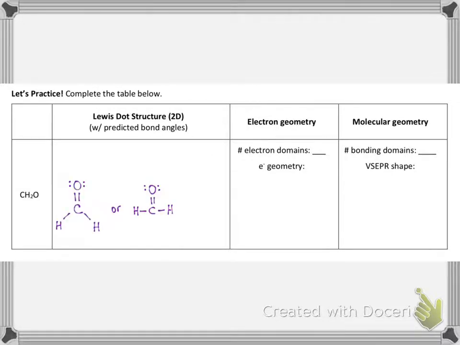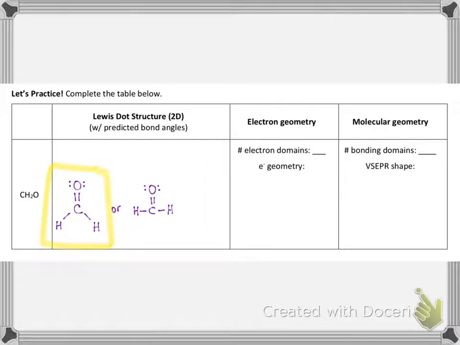Okay. So hopefully you realized that to have a full octet, we needed a double bond between the carbon and the oxygen. As far as the Lewis structure is concerned, there are multiple different ways that you could draw it correctly. If you draw it like this, you are not wrong. That's a totally valid Lewis dot structure. However, I don't recommend it because the reason that this particular shape is the way that I will draw it, and that I will encourage you to do so, is because it kind of shows you, hey, the bond angle. It's showing you the electron-electron repulsion, pushing those three groups of electron density apart.